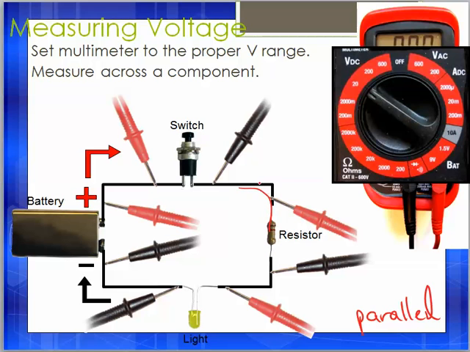It can go through the resistor or it can go through the multimeter. So we've hooked it up to measure the voltage. We're hooking it up in parallel, and it's going to allow us to get a measurement up here of some certain amount of volts. Likewise, we do the same thing with the light. It'll go through the resistor, or it can go through and into the multimeter. So whenever we want to check the voltage on an object, we always want to check it in parallel.